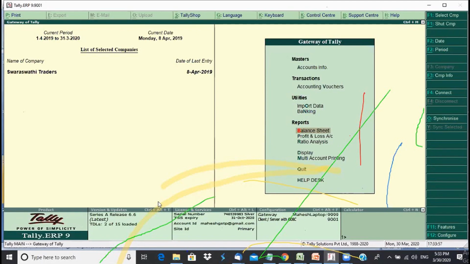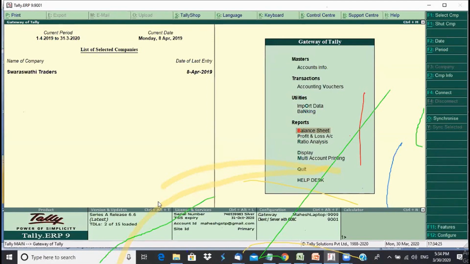All the expenses which don't have a direct impact on your trading have to be under indirect expenses. Expenses with a direct impact on trading, like transportation, insurance, power charges, wages, are your direct expenses. That's the reason office rent comes under indirect expenses.